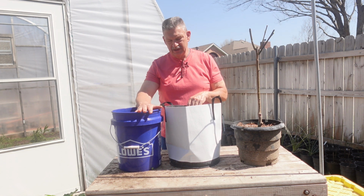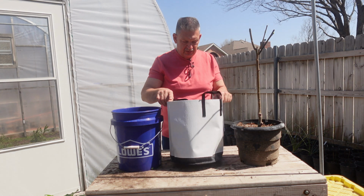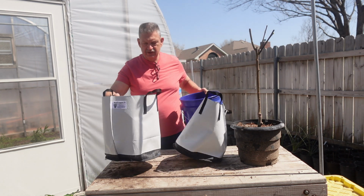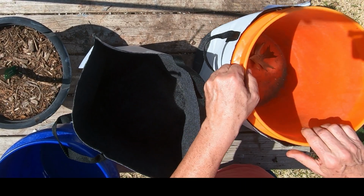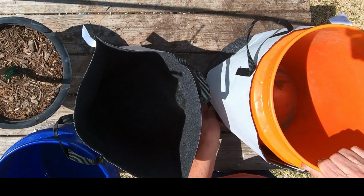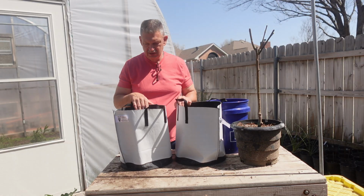So this is a 5 gallon bucket. This is a Rootmaker 2 root trapper, and it is the exact same size as a 5 gallon bucket. And I'm going to show you this. I took this one earlier and actually put a 5 gallon bucket in it just to show you that it is exactly the same size as a 5 gallon bucket. I guess it's maybe a tiny bit bigger just because the bucket will fit into it.